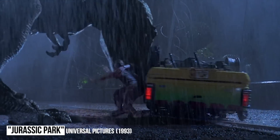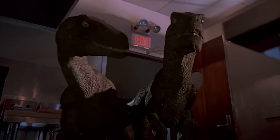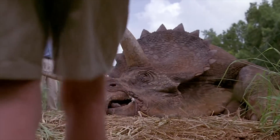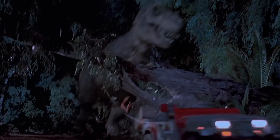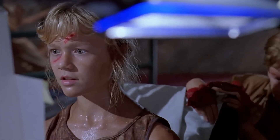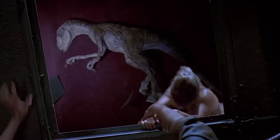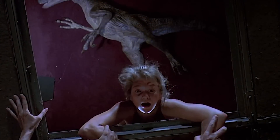Jurassic Park. 25 years later and Jurassic Park CG still holds up. The whole franchise is known for the incredible work done on the dinosaurs as they seamlessly mix animatronics with digital creations. As you get distracted by the dinosaurs, it's easy to miss one of the more clever CG shots in the movie. When Lex falls through the ceiling as everyone tries to escape the raptors, her body dangles for a few moments before she is pulled to safety. The young actress couldn't be used to perform a stunt like that, so a female stunt double was used. When the stunt double looks up for a brief second, Lex's face was digitally added to make the whole thing feel just a little bit more realistic.